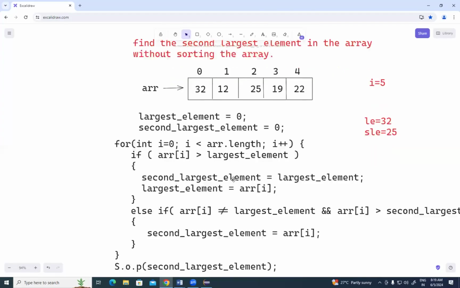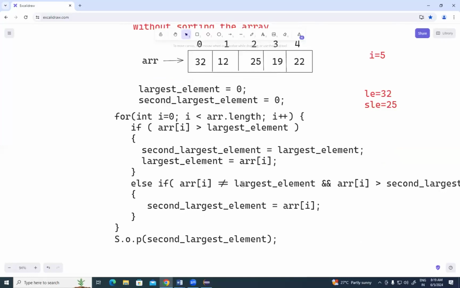This is the logic to follow. If the array element is not equal to the largest element, but it is greater than the second largest element, then store that array element into the second largest element. This is a loop.